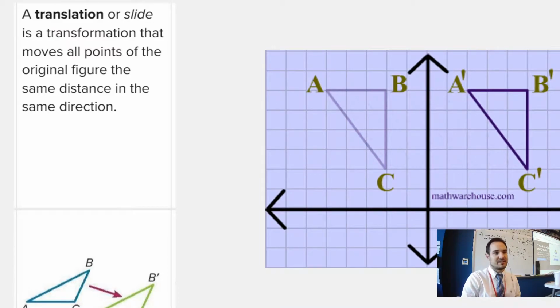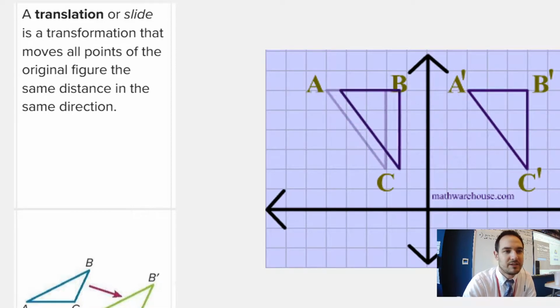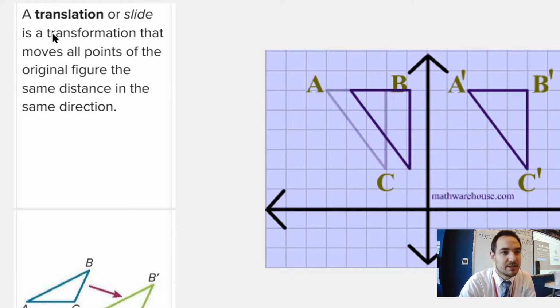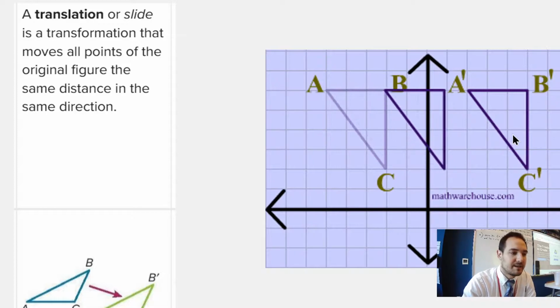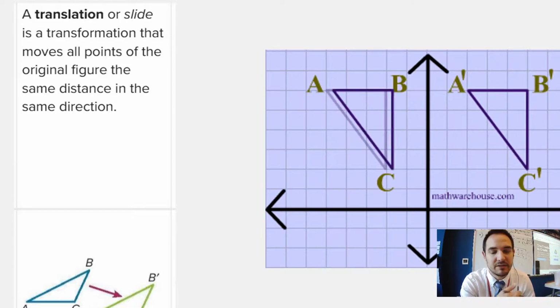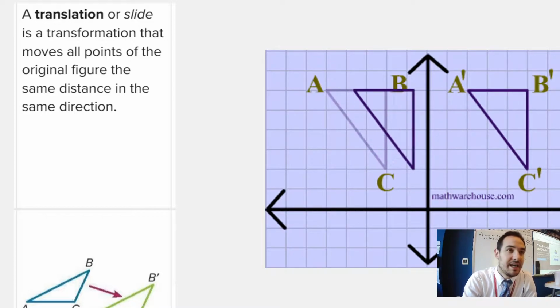We have translation, or slide. Translation is probably a word we think more about with foreign languages, but translation is just moving an object. When you have something in PowerPoint or in some other program, and you grab it and move it around, that's translating. This is our pre-image. You can see the A and B with little primes. This is telling us that's our new location. We have a certain way we move it each time. It'll tell us how to move it, and I'll show you that when we get to the equations part. But translation is basically moving it.